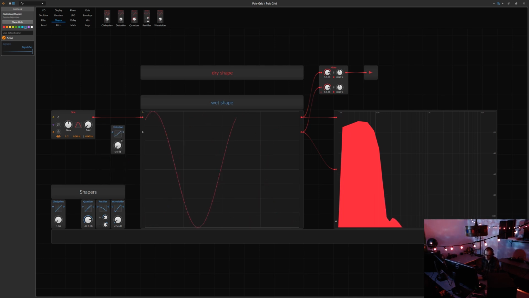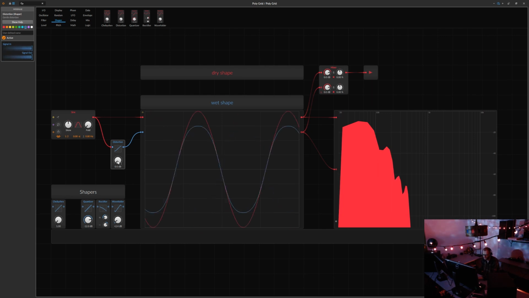And then here's distortion. Everybody knows about distortion, but what is distortion? I like it right there. Distortion is basically going to take your sine wave and turn it into a square wave. Again, it's taking all the smooth edges off and making them pointy and rough. So as we increase this, you'll see it basically creates a square wave.